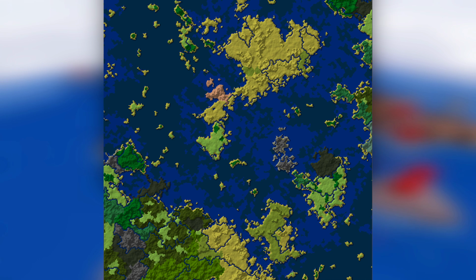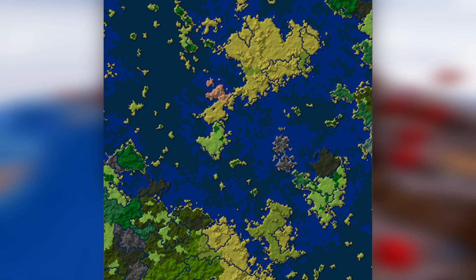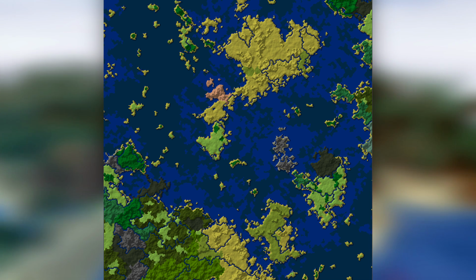Now, each of these maps that I've got on here have come from mineatlas.com. There is a link down in the description, and you guys can also go on there and try and have a look at a few different seeds and check these seeds out as well for yourself.